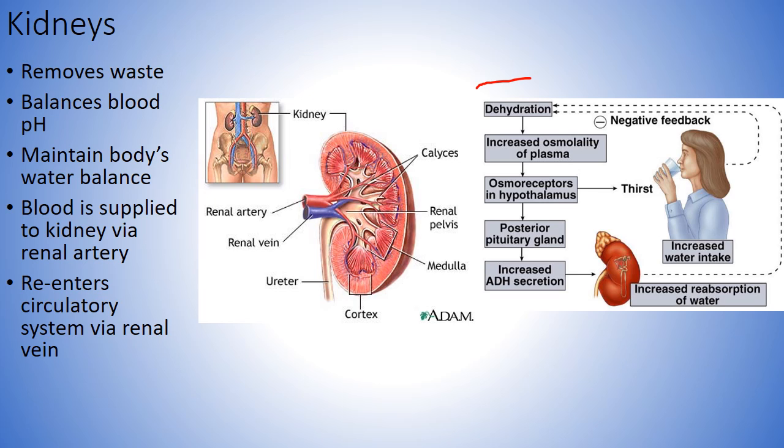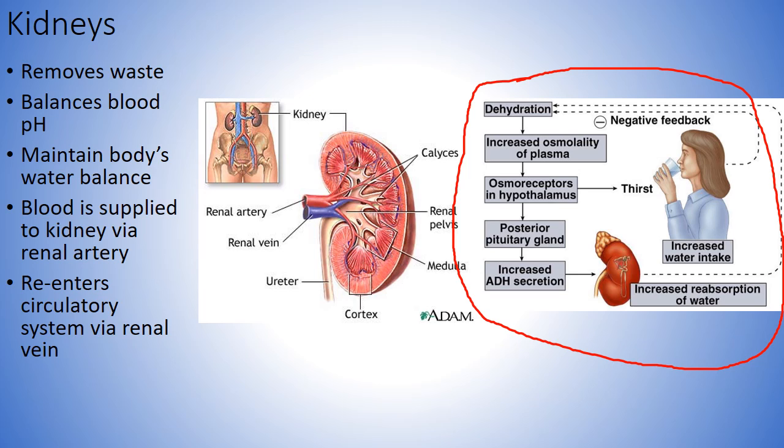Again, we take a look at this picture here. This is an interesting picture because this is exactly what we just talked about. We're dehydrated. Again, this will affect the osmolality of the plasma of the blood. Basically, we see an increased concentration of dissolved solute in our blood plasma. This will obviously be picked up by osmoreceptors. The osmoreceptors at the same time not only will send the signal to the hypothalamus, but it will also help the hypothalamus to send signals to your brain saying that you are thirsty.